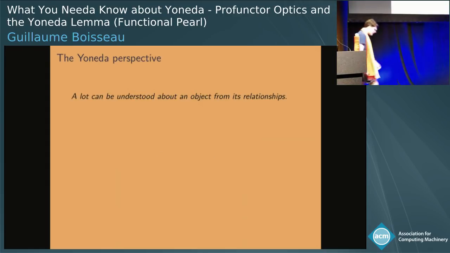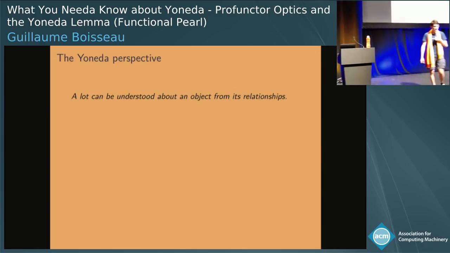So the Yoneda Lemma is a lot about a specific perspective that says that a lot can be understood about an object from its relationships. I've got a bunch of examples that come from math. You don't need to be familiar with all the examples, but I'll go through them. The simple example is, if I look at the set X, and I look at functions from the singleton set to X, there's one such function per element in X. So if I look at the set of all functions from the singleton to X, I get exactly all the elements of X. So I've got something that gives me all the information I need about X.